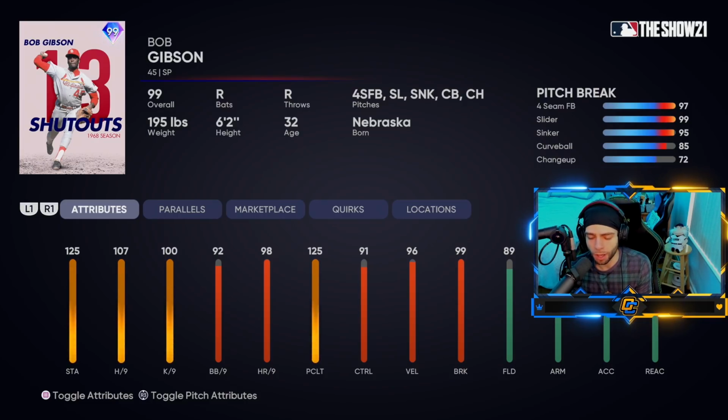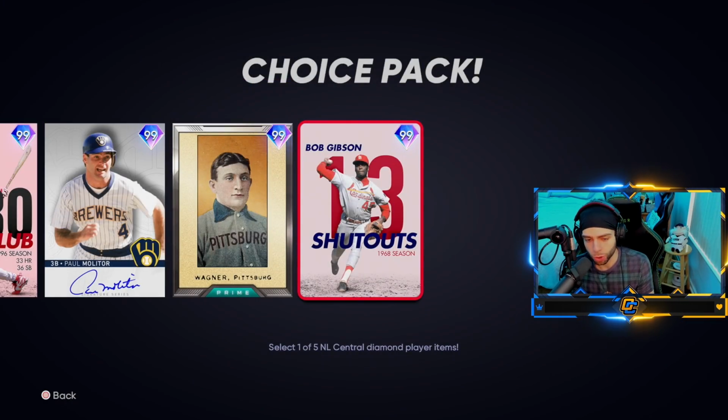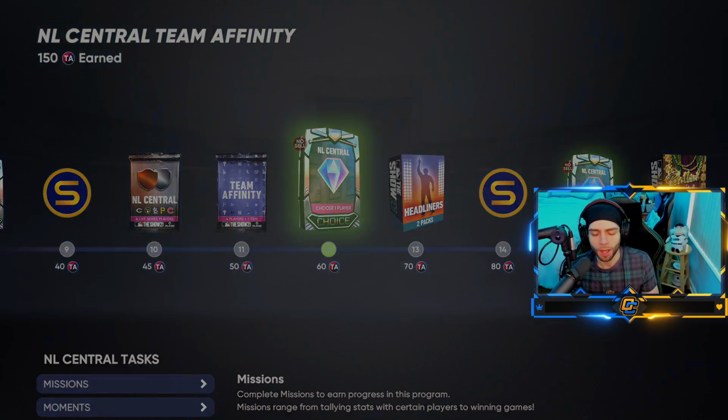He's actually a diamond fielder at parallel 1, and he can hit a little bit. So Bob, I think, is a must try for sure. Definitely pick him up. Definitely get Bob Gibson. And that's it for the Central.